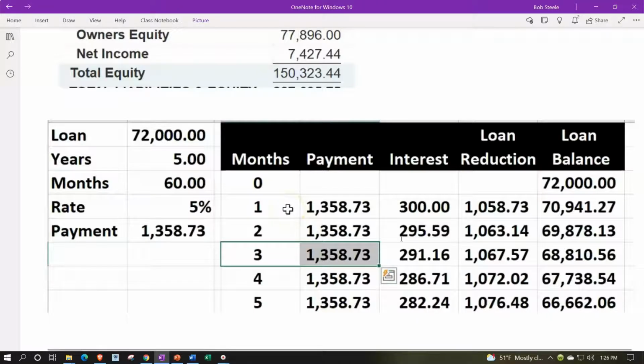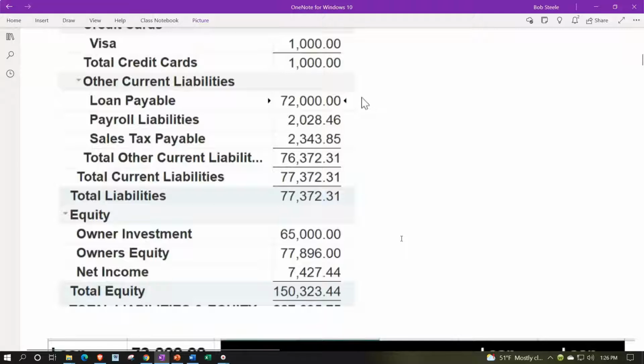Now, just realize that when you're thinking about recording the loan payable, there's a couple things you want to keep in mind. One, you might not have the amortization table, which you might get from the lender. You might make it yourself, as we did in the prior presentation. You might ask the CPA firm to make the amortization table.